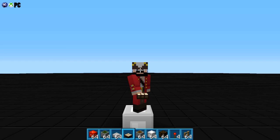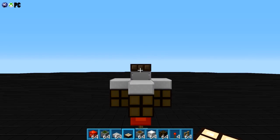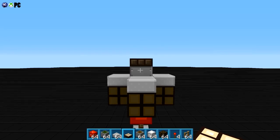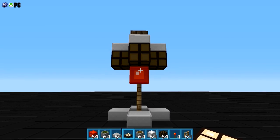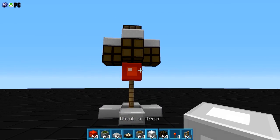Hey guys, this is Ivan with Overlook D&T and in today's video we're working on an automatic streetlamp. Alright, so this is an automatic streetlamp — it is horrible looking, you guys should make it a lot sexier than what it is. The concept in itself though is pretty simple. Actually I got this from the iRedstone app, but I was thinking maybe I'll make it aesthetically more pleasing, but I suck at building.